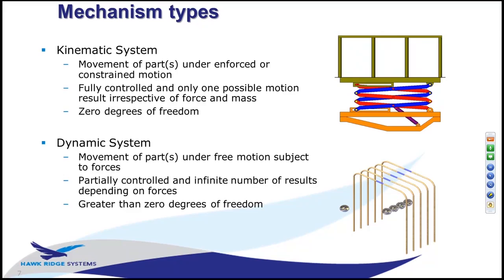There are two main types of mechanisms that motion will handle. There's what we call a kinematic system, where all of the motion of the parts is basically constrained by mates or other restraints, and the parts will have zero net degrees of freedom — they're all controlled such that the mates define the only allowable motion. By contrast, we also have the ability to set up a dynamic system, where components are able to move around freely, not under the constraint of a mate, handling things like complex contact between parts, moving on a free path where motion is controlled by other loads like gravity, forces, and contact with other components in 3D space.